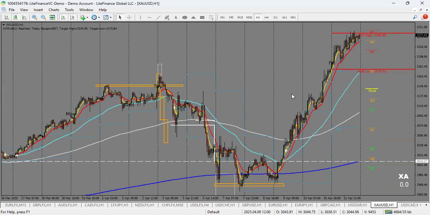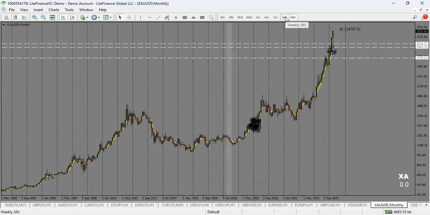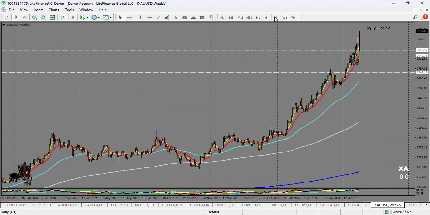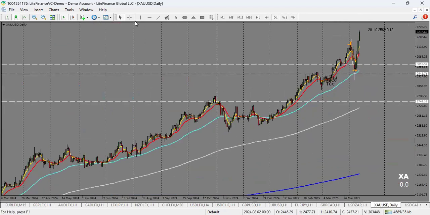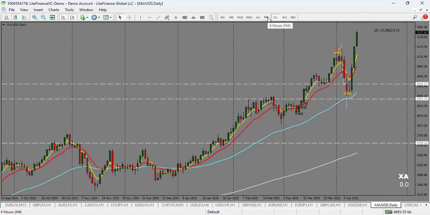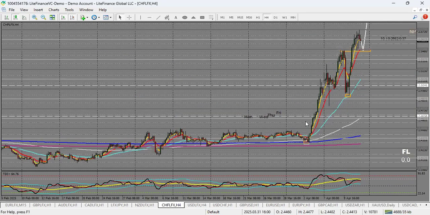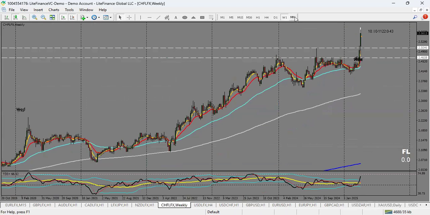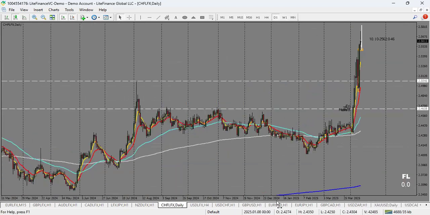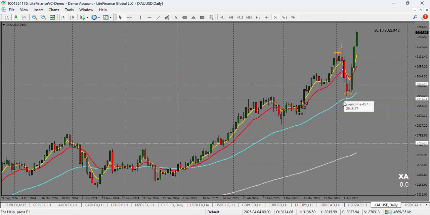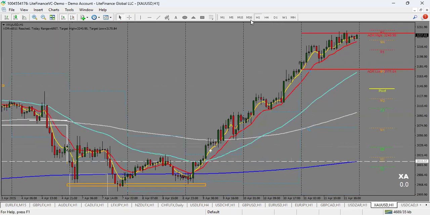So on gold, it is obvious that the market structure is still bullish, and we have fundamental evidence to support this, as this is a safe haven asset, and with the economic downturns that are happening with the tariff wars, investors usually put money on gold, Swiss franc, or S&P 500. So right now, Swiss franc has also gained a lot. So you can see how Swiss franc has been having this bullish trend for these past 2 weeks. And also gold has now kicked up the pace, and you can see we are having a strong bullish uptrend on gold.